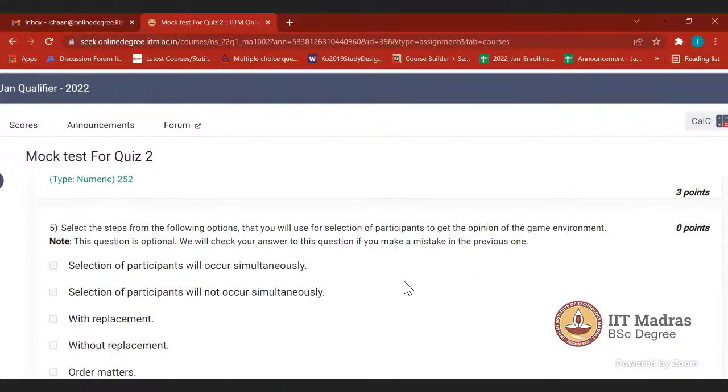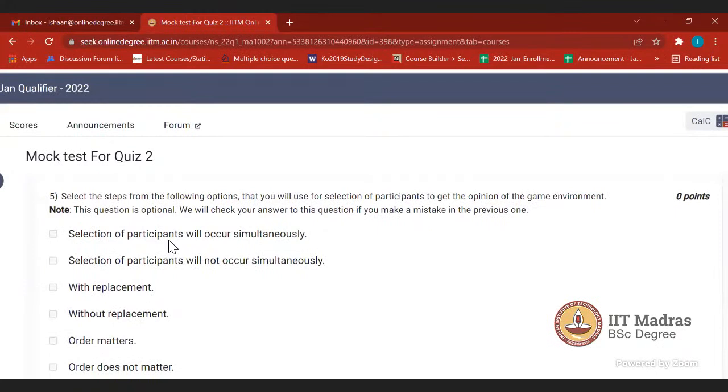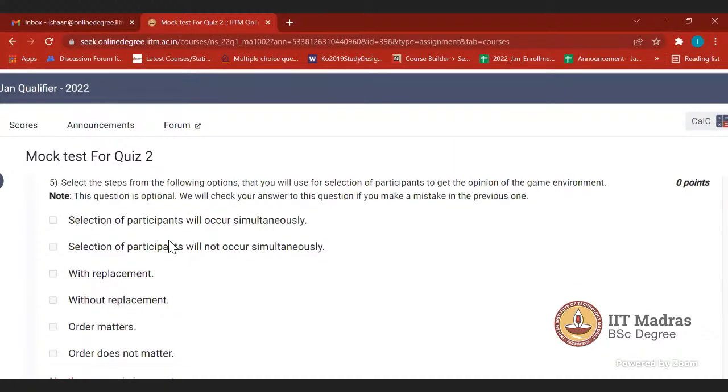It's actually a very good option. But it is MSQ. If you take 1 incorrect step, you will get 0 straightaway. All the steps you have selected should be correct. If you have selected only 1 step, you will get 1/3 marks. For 2 correct, you will get 2/3, and for all correct, you will get 1. But even if one of the selected is wrong, you will get 0.